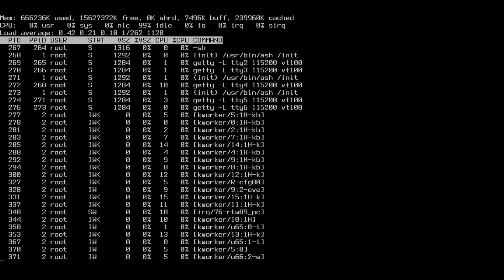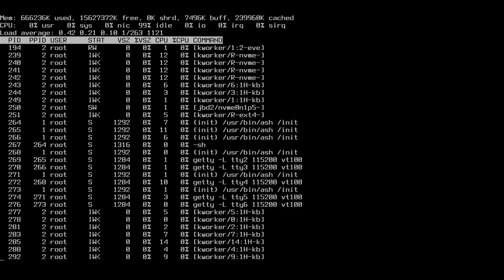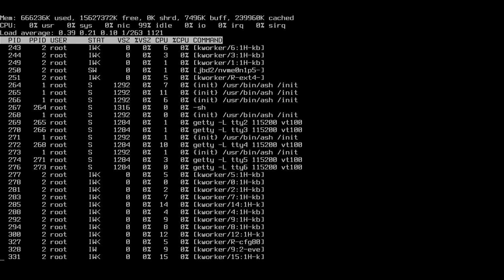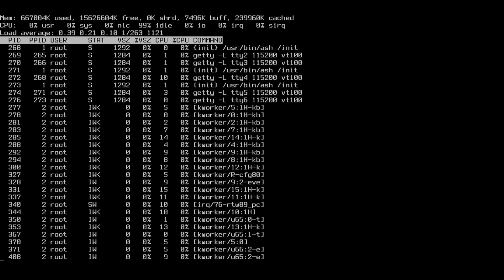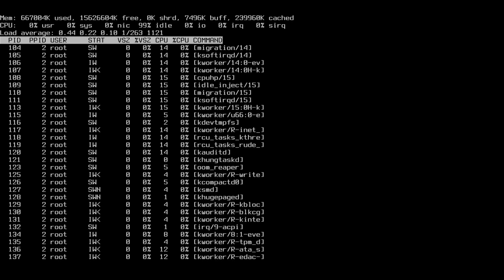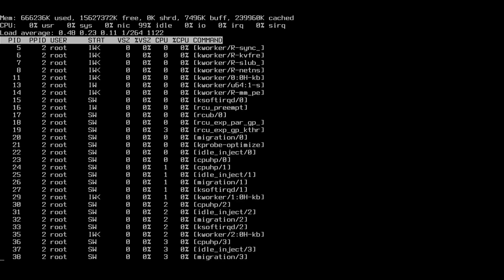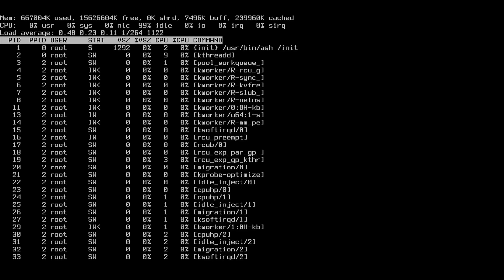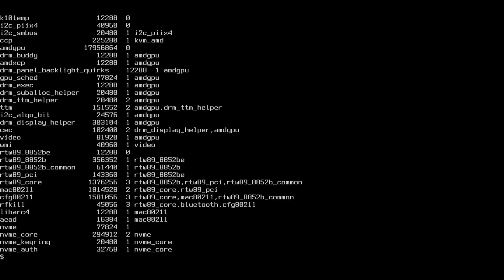The only processes which are not are the ones which we started, and among them, the process ID 1 is the shell process. This is the initial process that is running on the system. Now there is no udevd, so there is no way for the drivers to be loaded automatically. There is no service to keep track of the detected devices and request the kernel to load modules automatically.